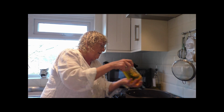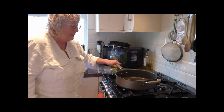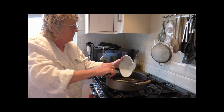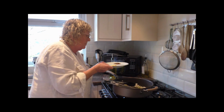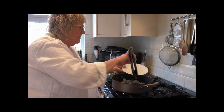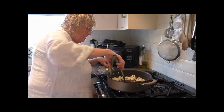The next step is a drop more oil in the pan. Get some heat back underneath that. You don't need to wash the pan out in between. Let's get that warmed up a little bit. Doesn't need to be too hot. And then we're going to have the onion. There. And crushed garlic and the chili flakes. There we are. Give that a good old mix. A good old mix round.